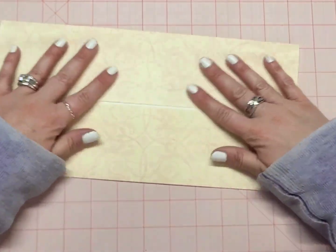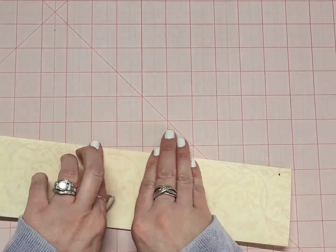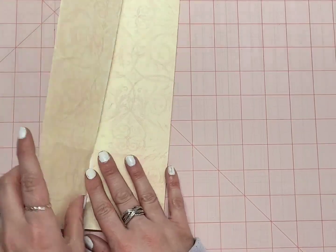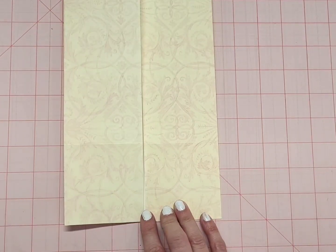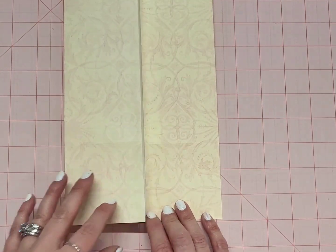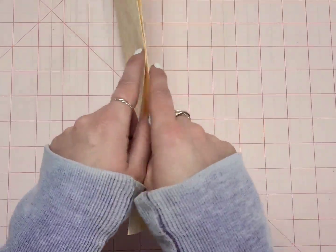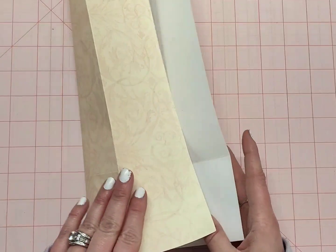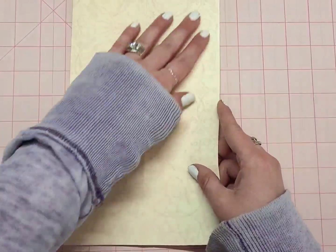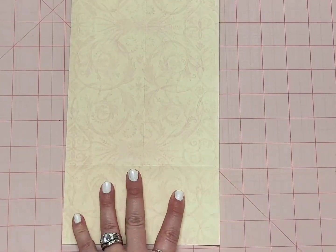So now that's all nice and folded. And if you find that it's getting caught in here a little bit too much for your liking, you can trim either side down just a little bit. Just take maybe even 1/8 of an inch off, and it will help from that catching in there. Especially at the top, I think I would like to do that. So to make it even, I'm going to fold it together so they're even, and then I'm going to cut it so both sides are going to be the same.